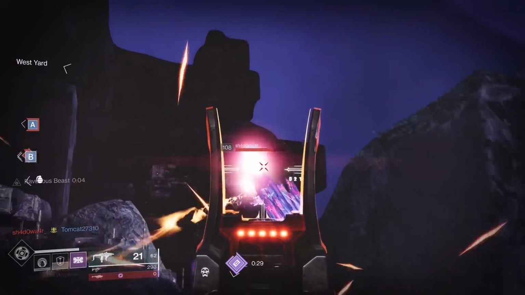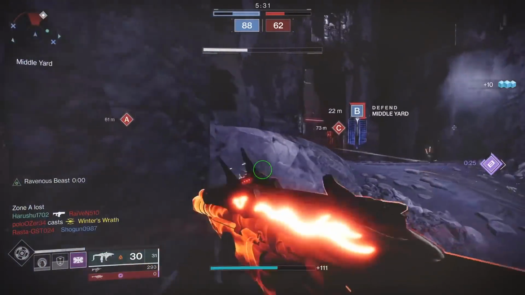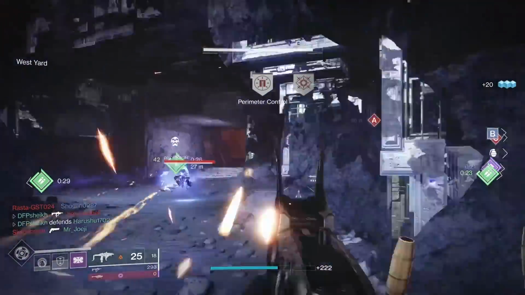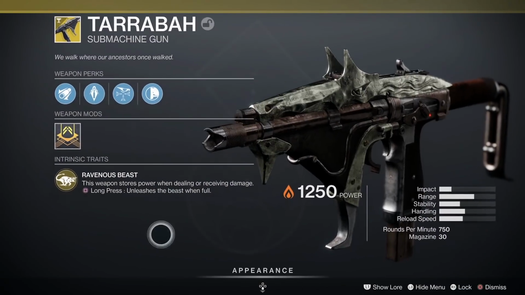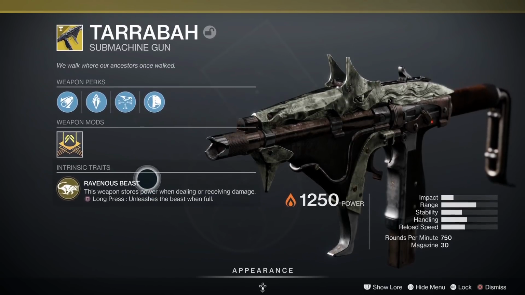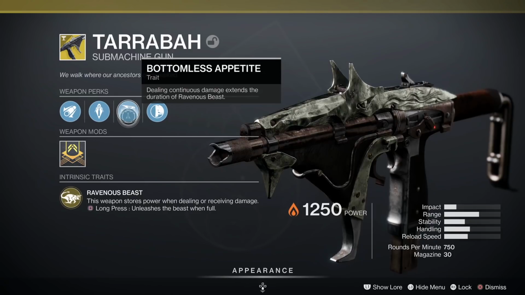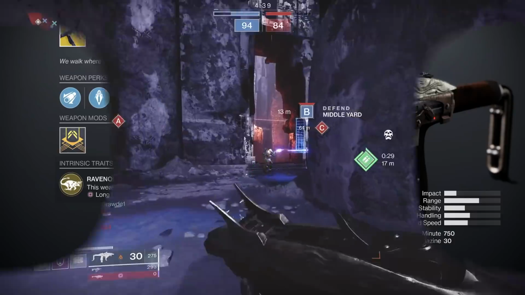That being said, I do feel like it could have been given a buff or two by now by Bungie, as in some specific buffs to the weapon, but it has obviously benefited from those changes to recoil and on-screen recoil that Bungie did this season. You see the perk there, Ravenous Beast. This weapon stores power when dealing or receiving damage. Long press unleashes the beast, and Bottomless Appetite extends the duration of Ravenous Beast by doing continuous damage.